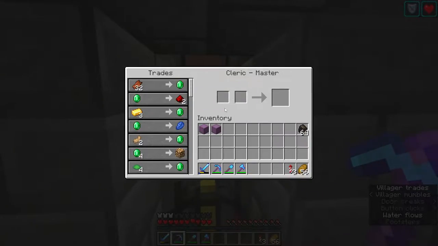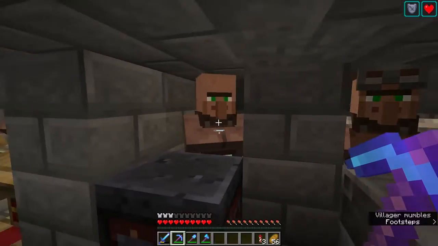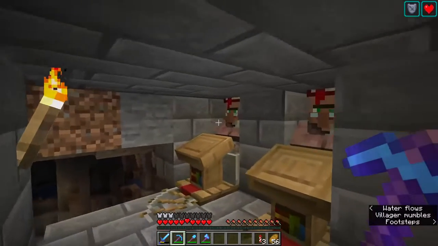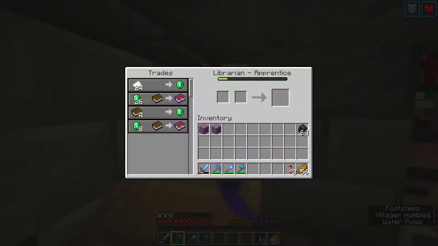We mostly use this guy to buy redstone. We got armor and tools. And then, I haven't shown that guy. This is my mending villager. Sadly, his second enchantment was knocked back one, so not great there. But we have mending books available to us.